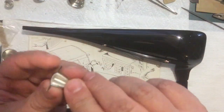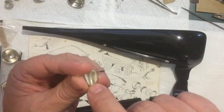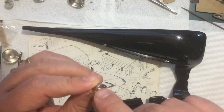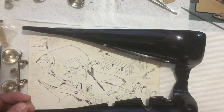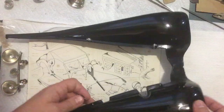I also glued the little lens into this piece. I just put a drop of CA in the back. Technically, I probably don't need glue because that lip rolls over the front and holds it in, but I didn't want it to rattle around and I didn't want to take any chance of it falling out. I've already got one on over right here.